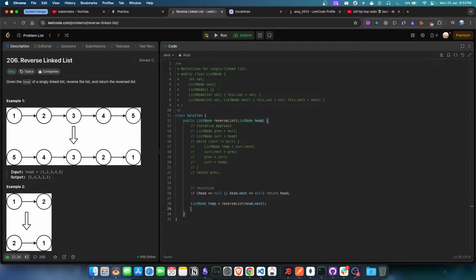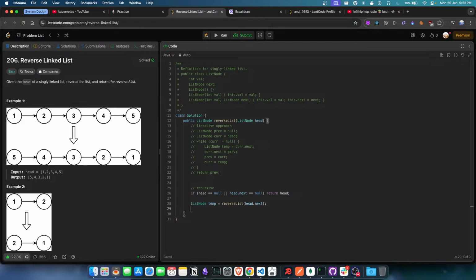Our recursion will work like this: it is 1, 2, 3, 4, and 5.